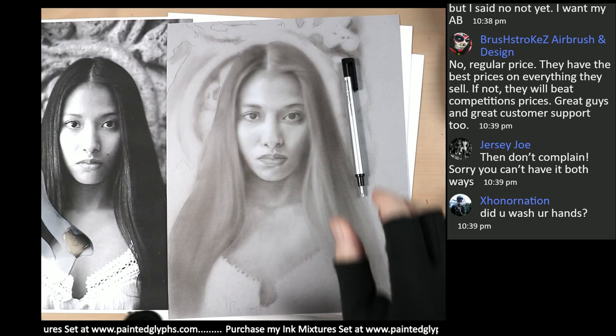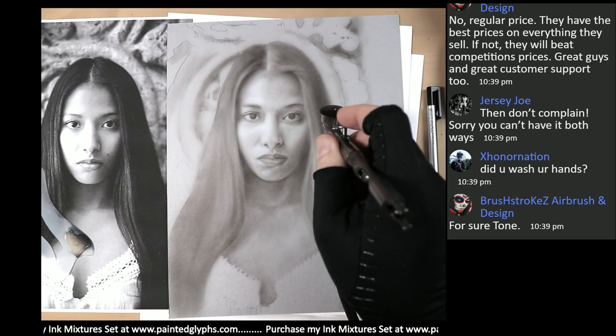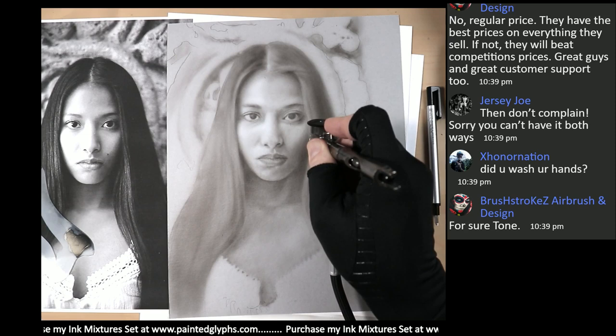Always washing my hands, my friend. Yes, right? That's so important. So how you been there, Alan? I do like that portrait you did of your friend. It was really nice.